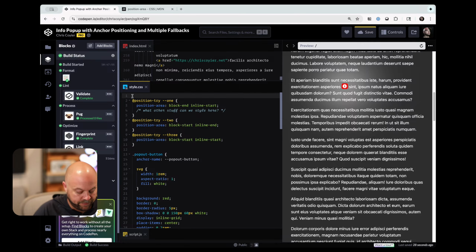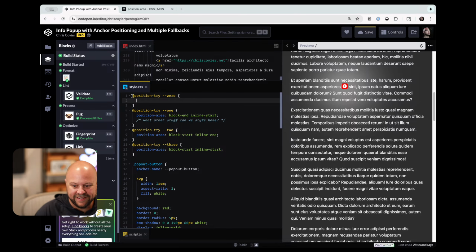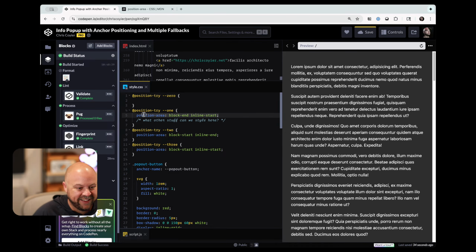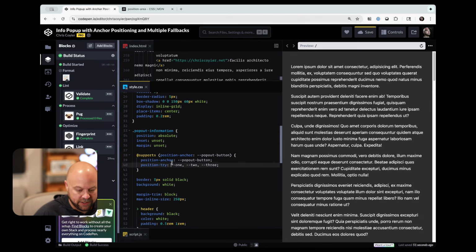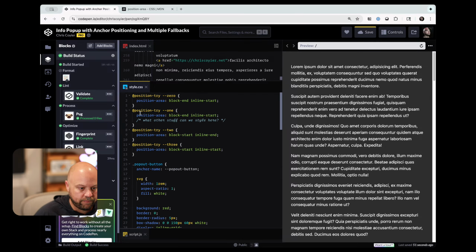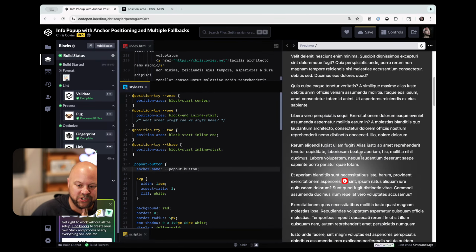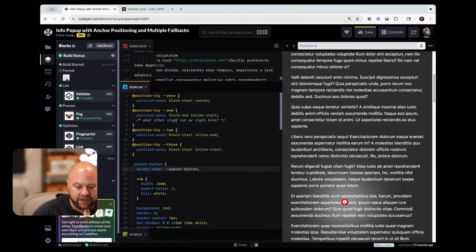We will do that. At position try 0, if we do that, then we put position area in here and say block. We'll just copy it and then not use it. We'll use this entire declaration. We'll remove our question because I think it's answered. We'll put 0 in the list, and place 0 here. Now, I'll refresh this just to be sure that it's going to open top center right now.